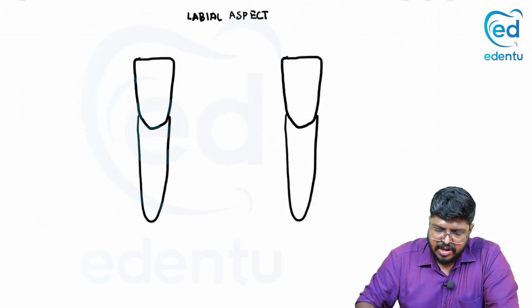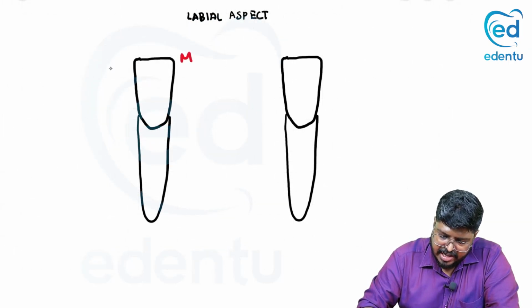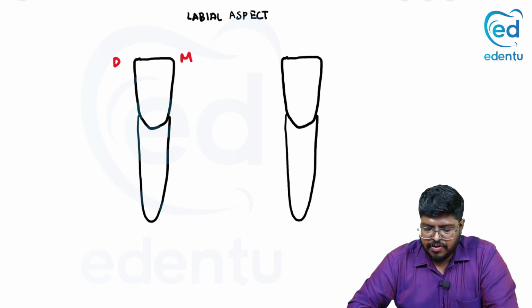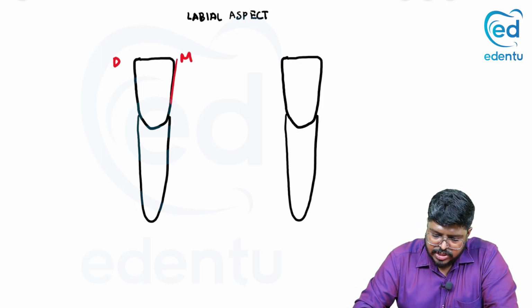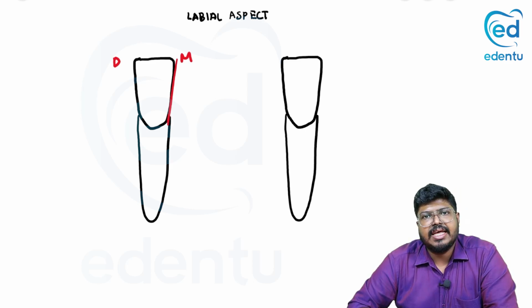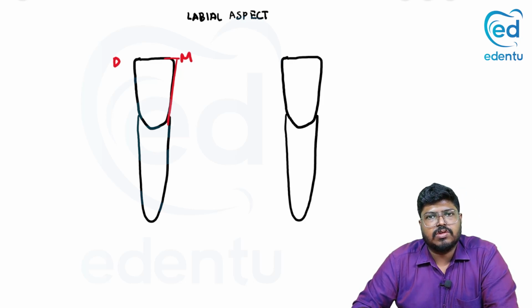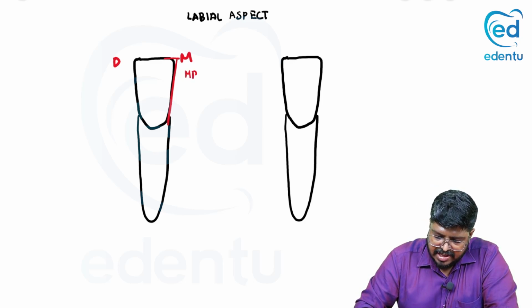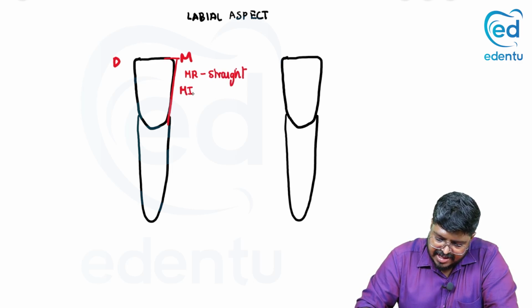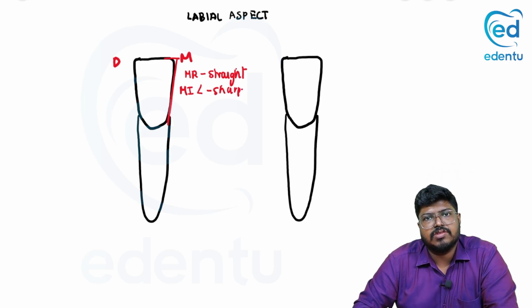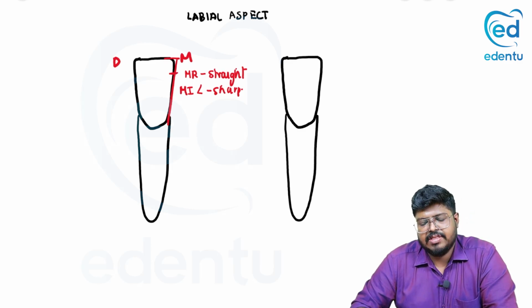So, this is the mandibular central incisor, this is the mesial side, this is the distal side. If you look at the mesial side, it gradually tapers in nearly a straight line. Similarly, the mesio-incisal angle is also sharp. Therefore, the mesial ridge comes out in a straight line and the mesio-incisal angle is sharp. Quite sharp when compared to the mesio-incisal angles of the other teeth. The height of contour will be at the incisal third.